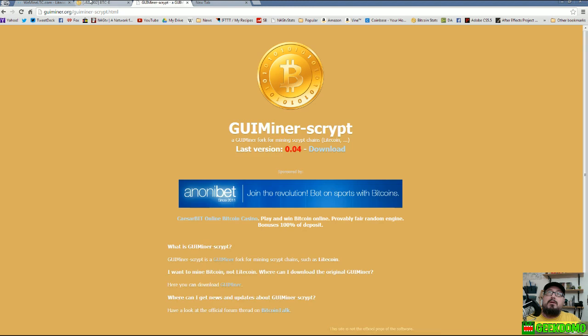Now, inside of the directory, let's see, computer, GUI miner, or Litecoin. It comes with, this is what it looks like after you open up the GUI miner. Inside, you'll see CG miner. And inside there, you will see a bat file, the same exact name as the one we made. Okay?